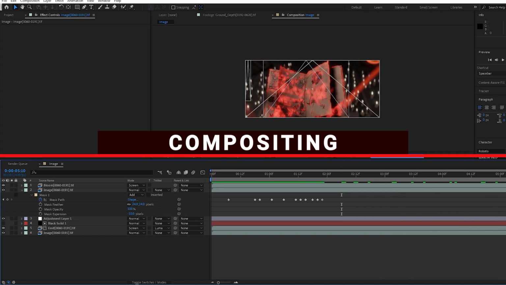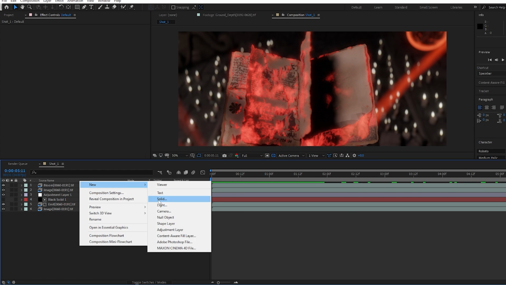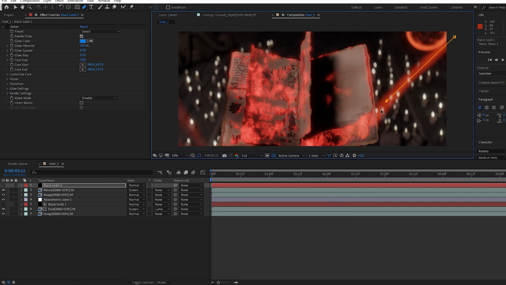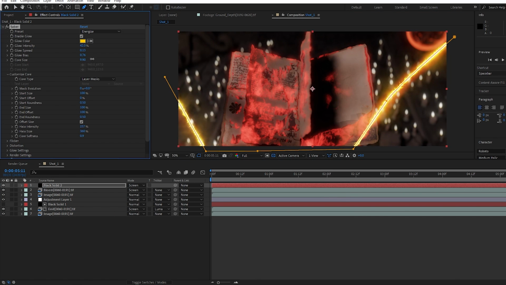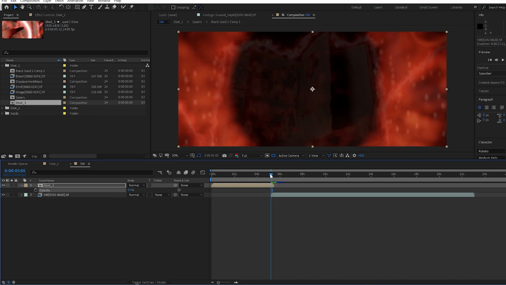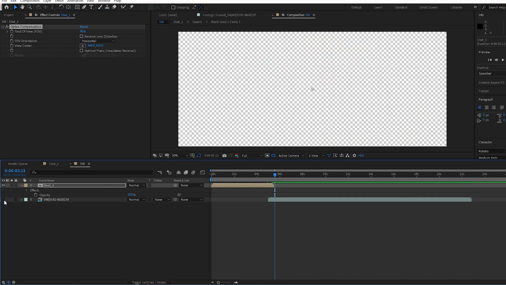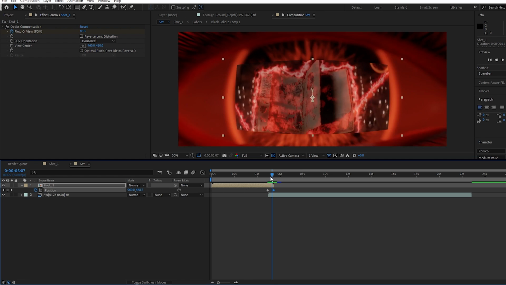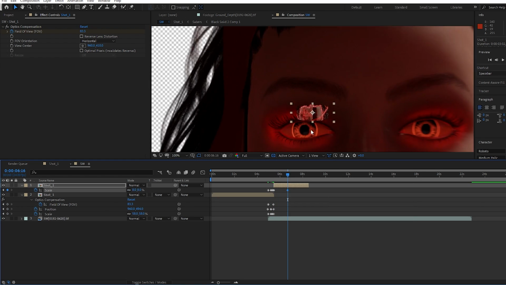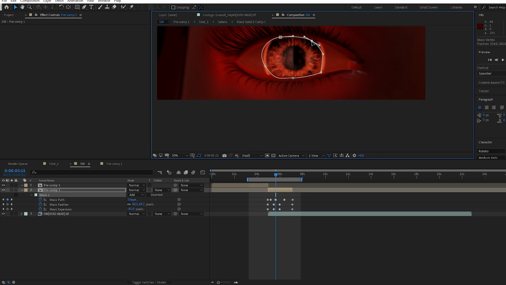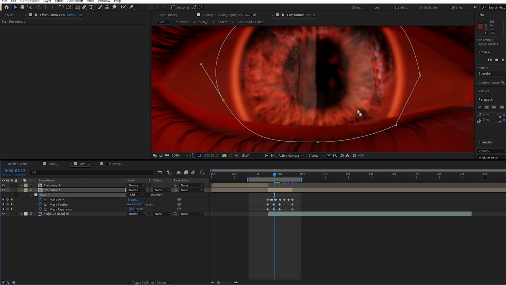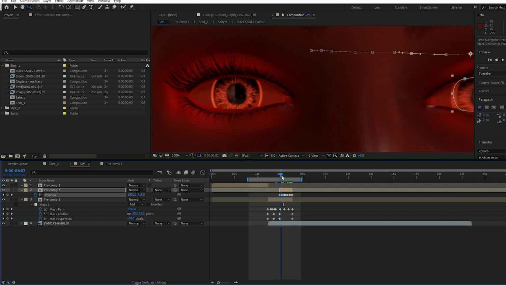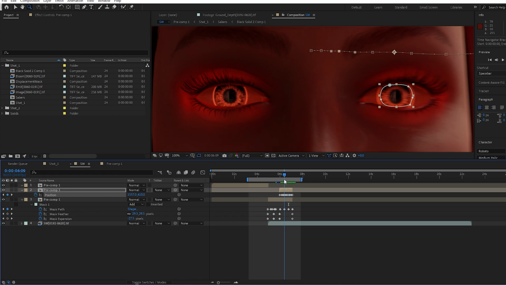After importing the footage to After Effects, using the fractal noise effect and the free Video Copilot Saber plugin, I enhanced the look of her magic. Then I placed the first shot on top of her eye in the second shot. Animating the scale and the position of the footage, I matched it to the second shot and masked out the footage to be visible only on her pupil. Then did some time remapping to match the speed of the two shots.